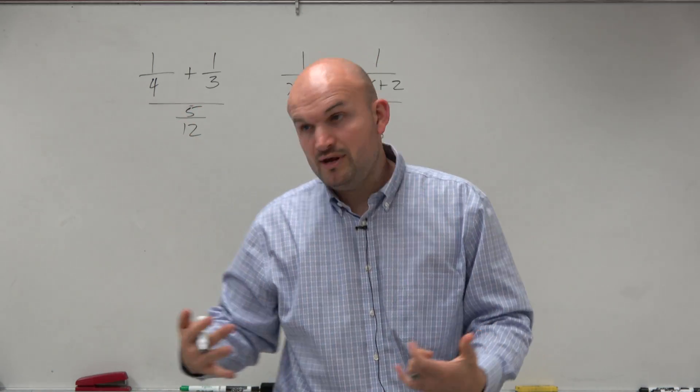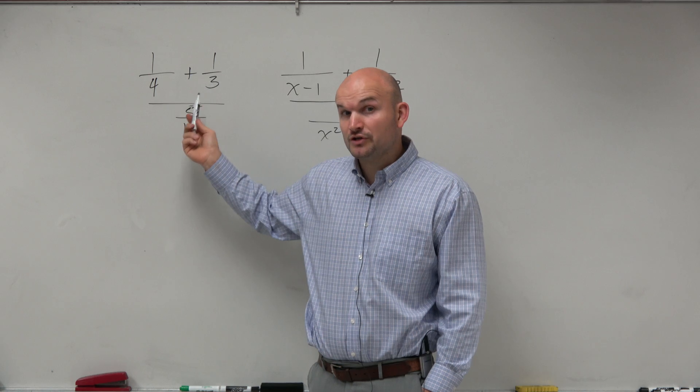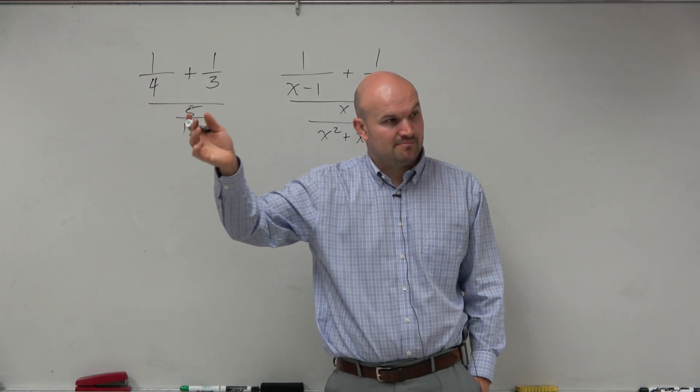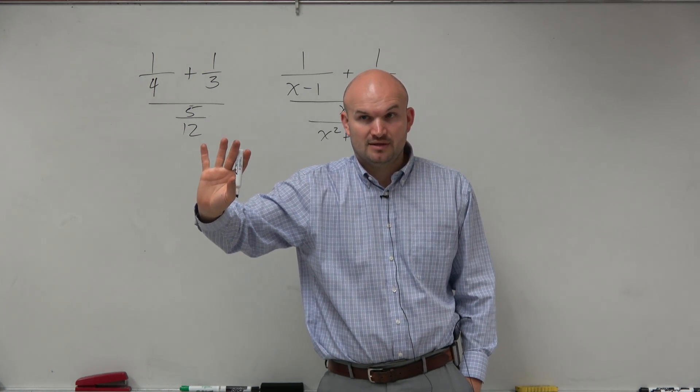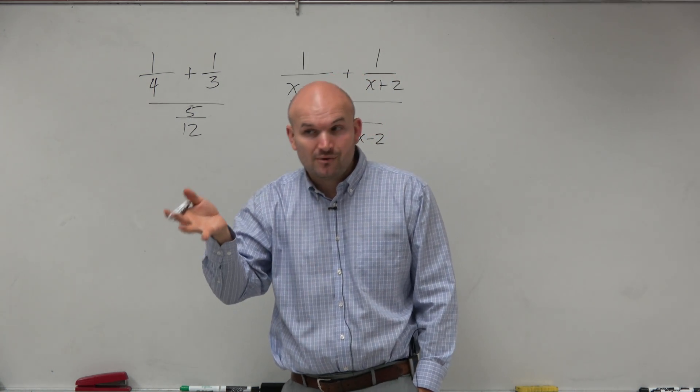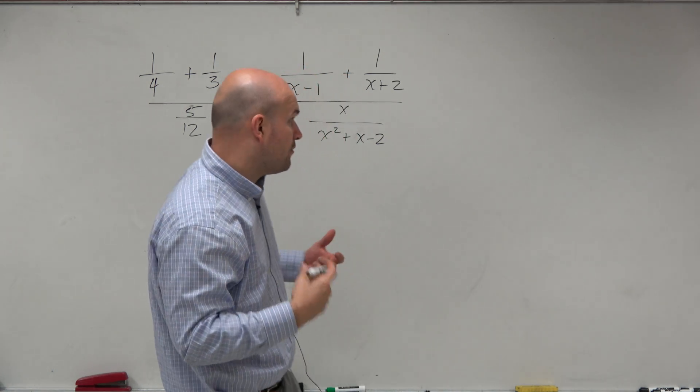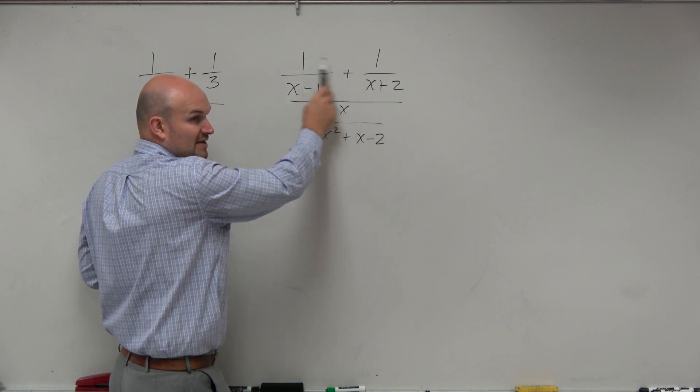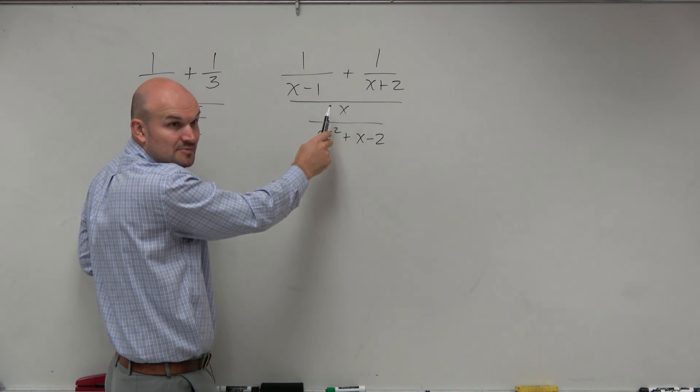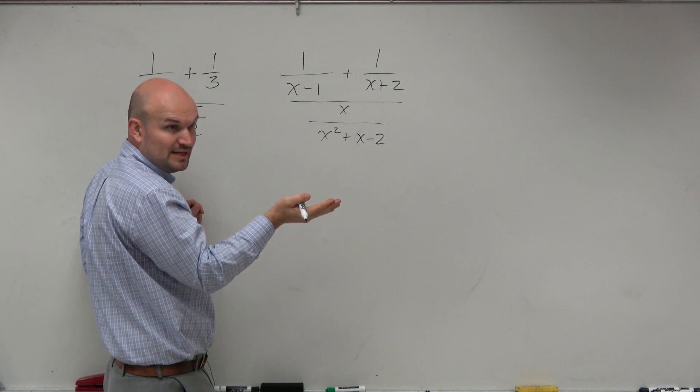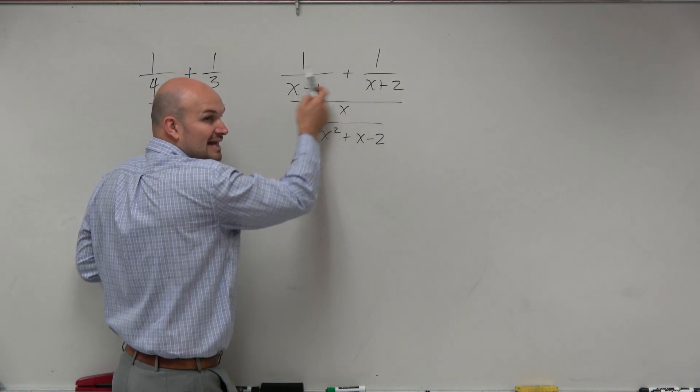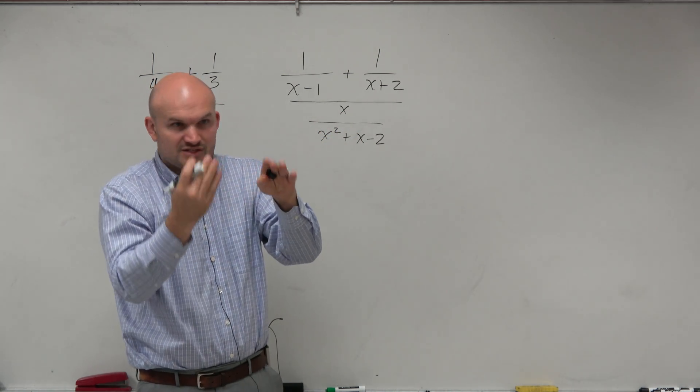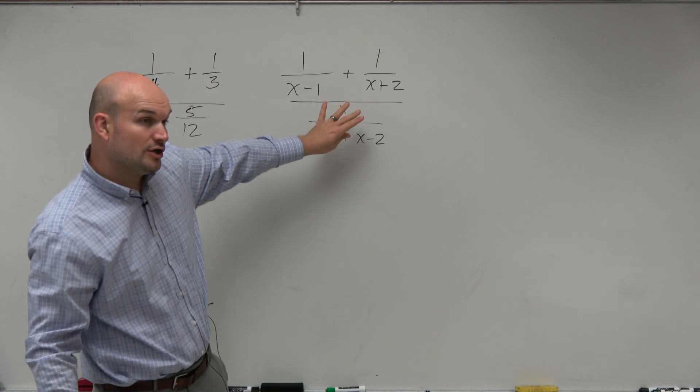Let's think about some game plans. We could combine our two fractions in the numerator, and then we'd have a fraction divided by a fraction. And we can divide fractions by multiplying by the reciprocal, right? So that is a perfectly fine operation to do. Now, last class period, if you guys remember, one of our warm-ups was combining rational expressions. So could we find the LCD here and then combine these two? That's what we did last class period. You literally just flip over your paper and look at the examples we did for the last warm-up, and you could add these two. But would that make mathematical sense to add them together? I think that's fine. And then you just divide, which is flipping the fraction, right? Flipping the divisor. So you could go down that route.